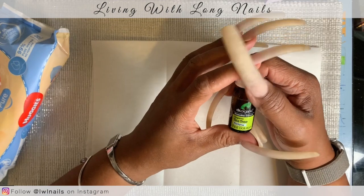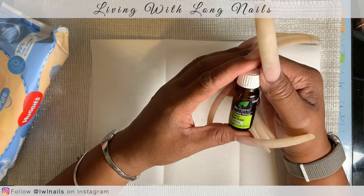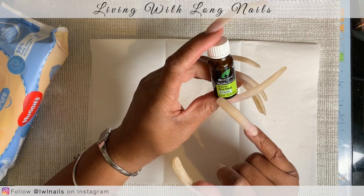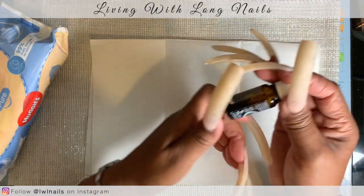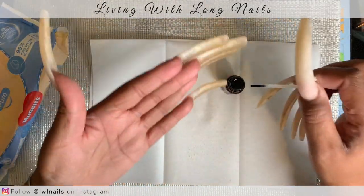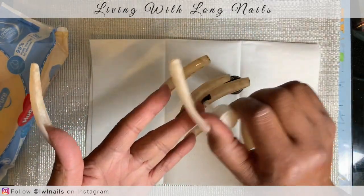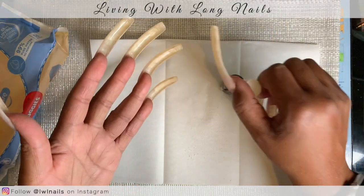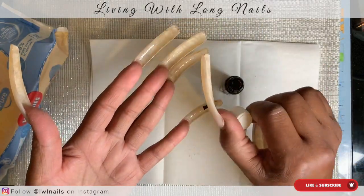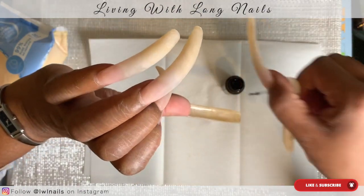But I think I got it from Holland & Barrett, which is a health and wellbeing store in the UK. And it's just Dr. Organic Tea Tree purifying nail solution. So I know that you get various forms of tea tree oil, but I chose this one, and because obviously the inside of my nail is my natural nail, whereas it's the acrylic on the outside, there's no point, in my opinion, in putting tea tree oil on the outside of my nail, because I'd be just putting it on the acrylic, which is a man-made product.